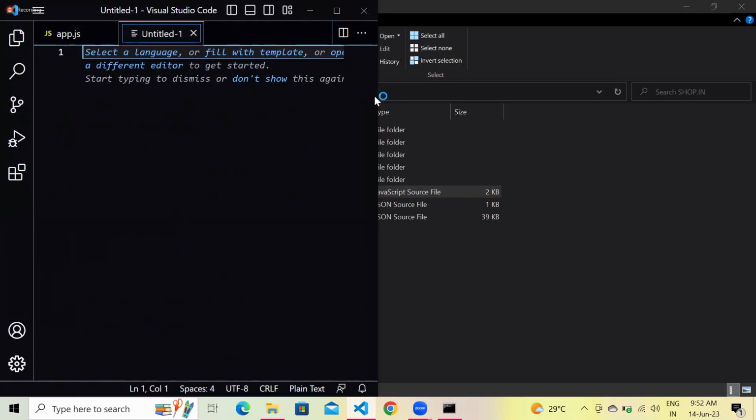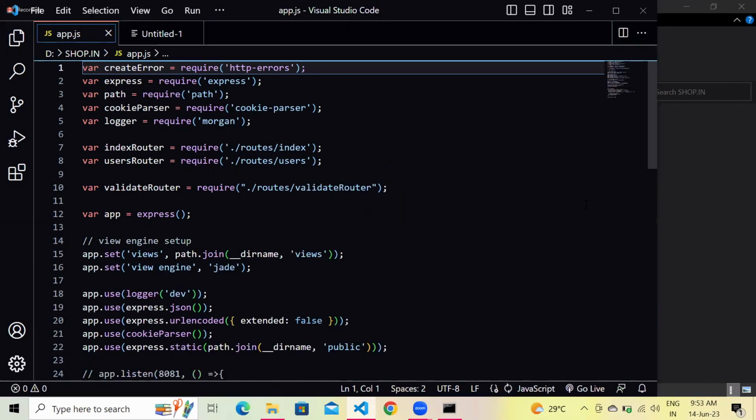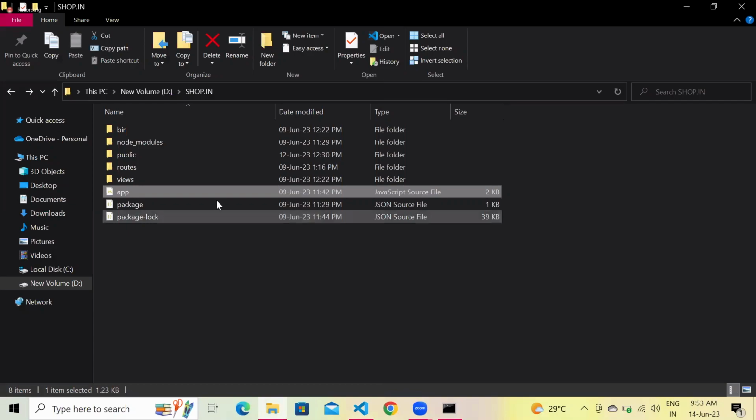What it is saying is, at line number 10, you are trying to point to a router, call it validate router, and you want to identify that. So you are mentioning that there is a JavaScript file validate router under the routes folder. Can you please check under the routes folder? Do you have that validate router file?